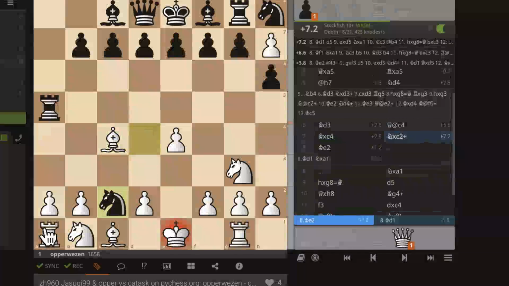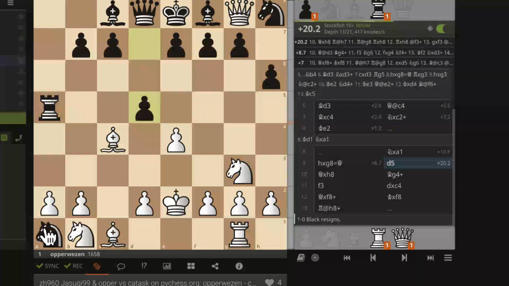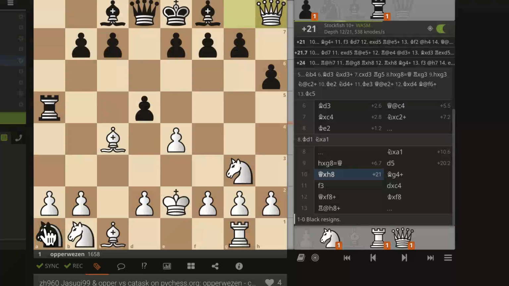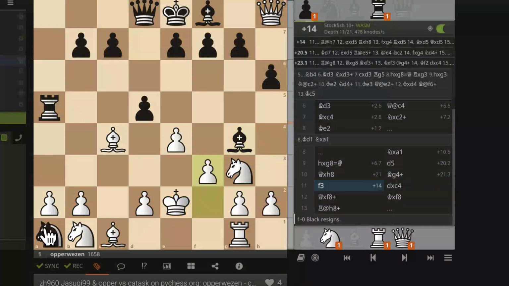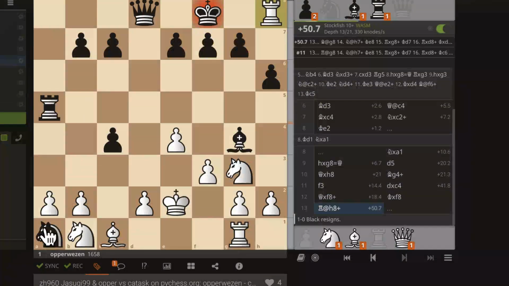Anyway, so what happened in the game was this, and Catask did play d5. I mean, that's impressive. He gets bishop g4 in, takes, but this is just too much. Okay, well, thanks everyone for watching. It's been a fun Crazyhouse 960 stream. I hope you've all enjoyed it.